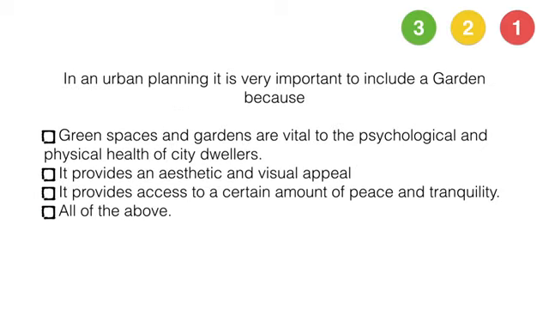In an urban planning, it is very important to include a garden because green spaces and gardens are vital to the psychological and physical health of the city dwellers. It provides an aesthetic and visual appeal. It provides access to a certain amount of peace and tranquility, and all of the above.